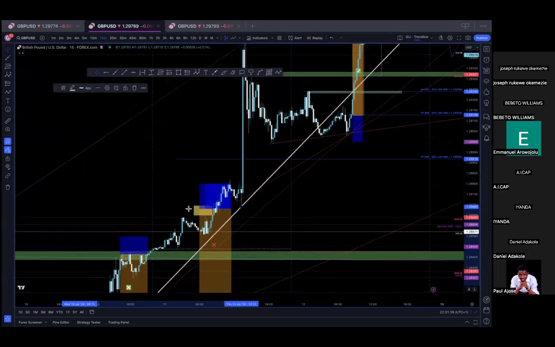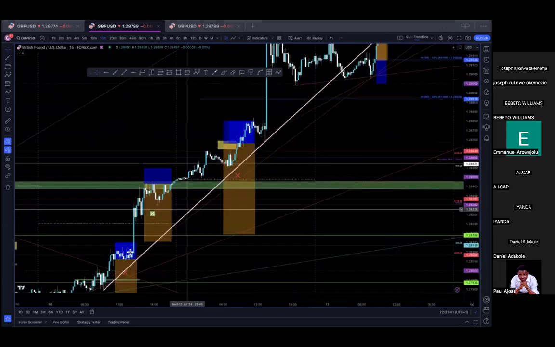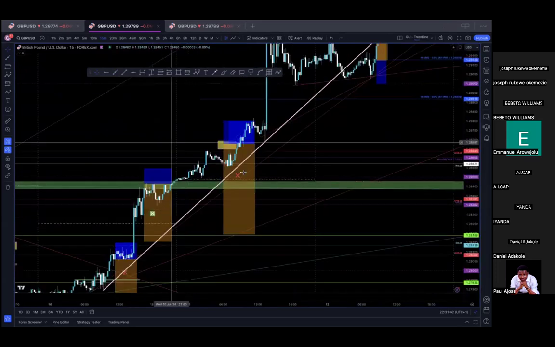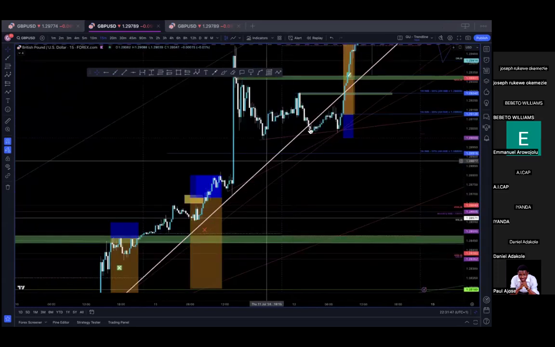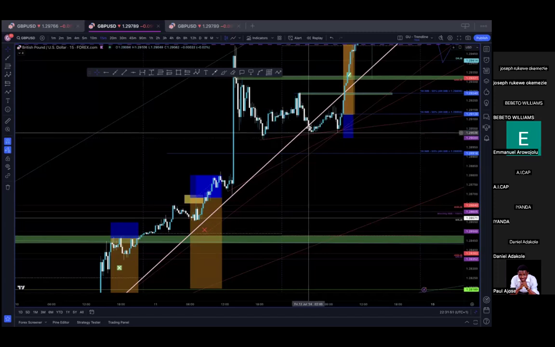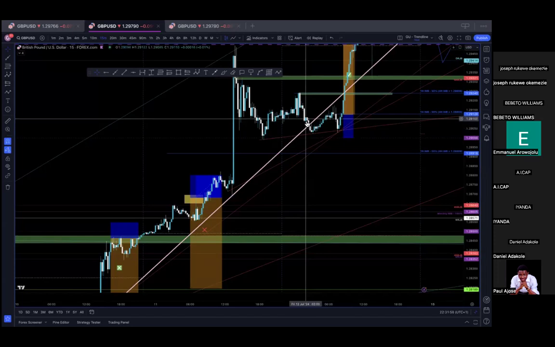Now, this trend line here, first touch, second touch here, this trend line that I made very big. Now, this was supposed to be the third touch. Are you getting me? I was expecting a trade here. But please go to 1 hour. I want to see from 1 hour. I'm coming. I only use 1 hour, but I will still show you.